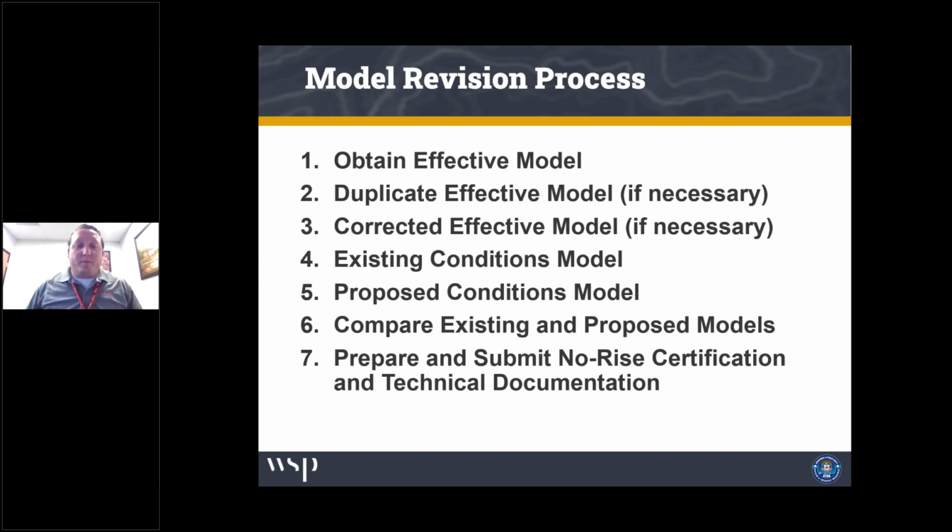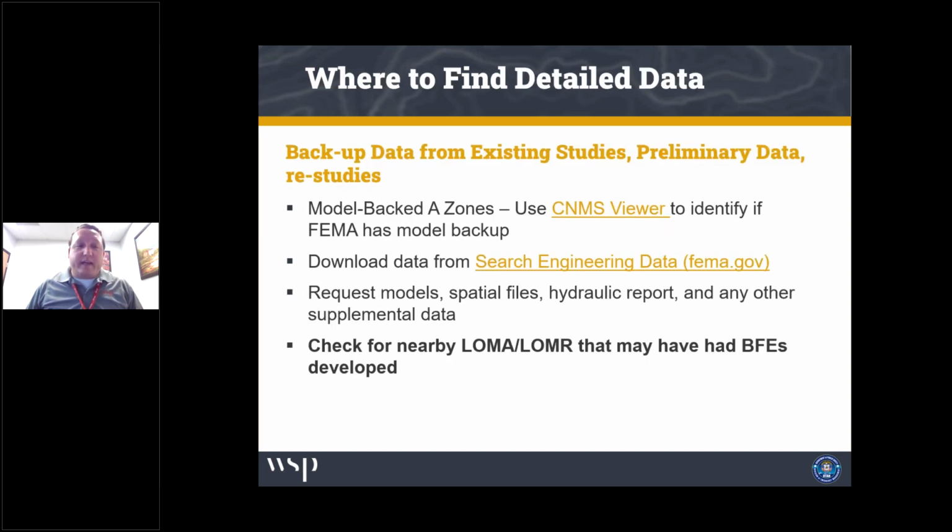So we'll talk just a little bit briefly about these different types. If you're wondering where to get your existing condition model from, the effective models can be found from FEMA on their engineering data search. You can also go onto the CNMS, which is the Coordinated Needs Management Strategy viewer, and see what those models are that are available.